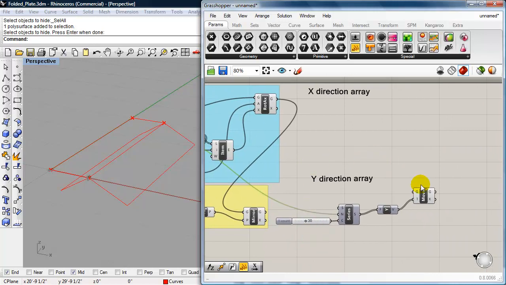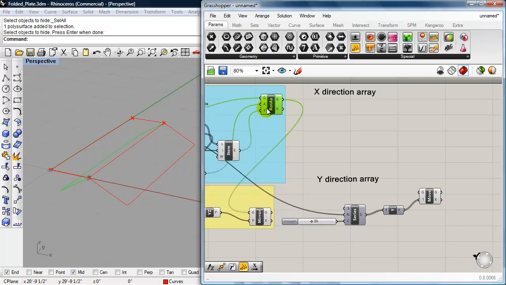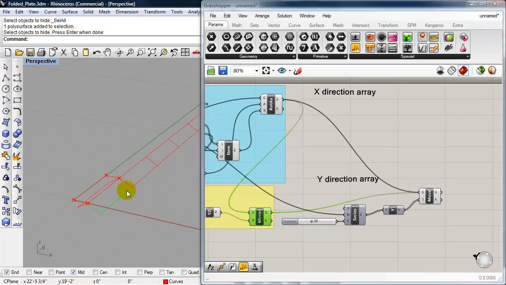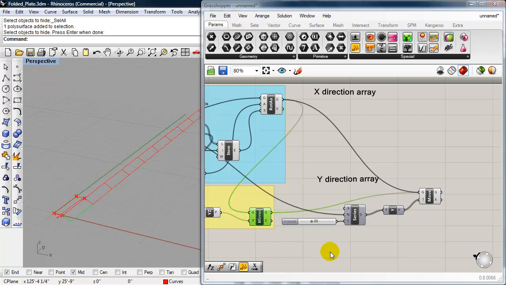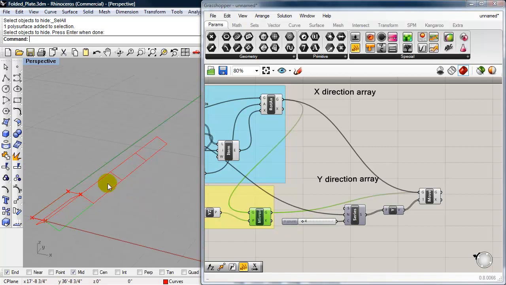Now to actually see that, I need to plug the geometry that I want to array. And that's going to come from both of these. This component is the left rectangle, or the first rectangle, and this is the right rectangle, or the second. And I'm going to plug both of those in using the shift key, plug those into the move. Now there's two lists being plugged in, and you see this array, let's lower this count from 30. It's only taking one of the lists.